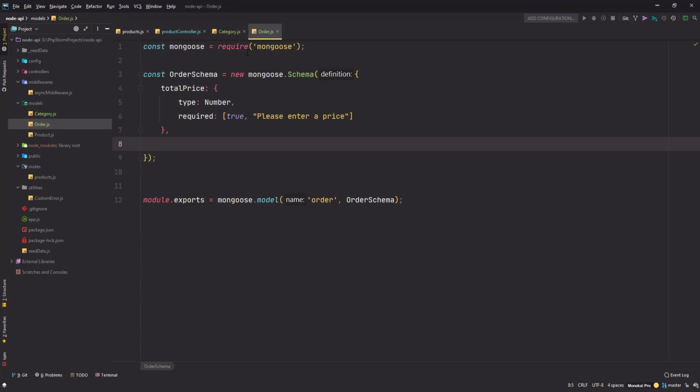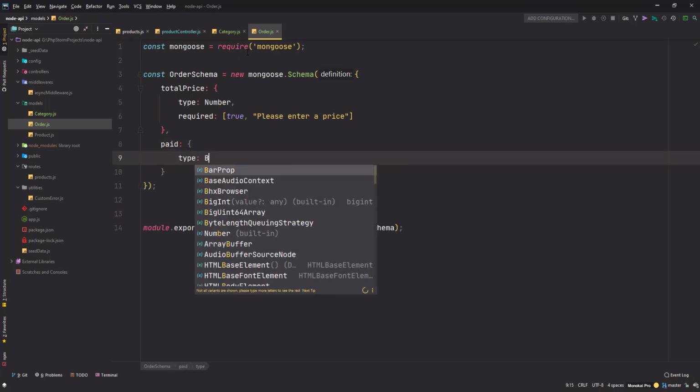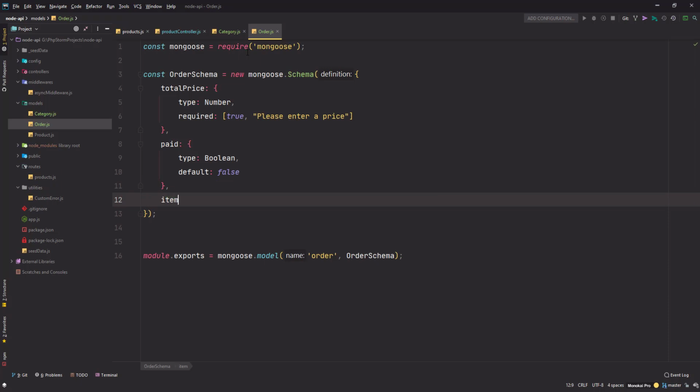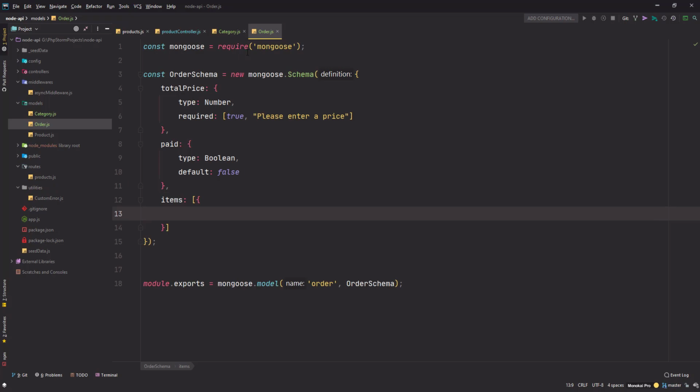Next is the paid status, type of boolean, and default is false. Items, so the items you bought, okay, it will be an array of objects.